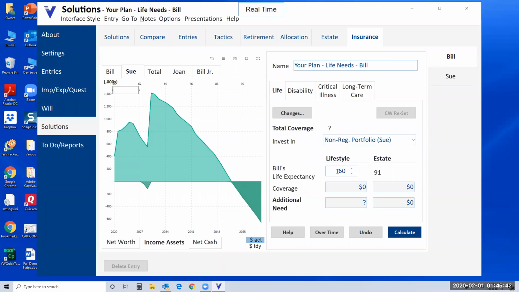If you died today, the term coverage would still be there. But if you were talking about an insurance need for estate purposes, like the capital gains on the cottage going to Bill Jr., then clearly the insurance wouldn't be in force. So you would not have the lifestyle need, assuming you had adequate term insurance, because if Bill dies today, the policy pays off. But you would continue to have the estate problem because there's no permanent insurance, no insurance coverage at the time.